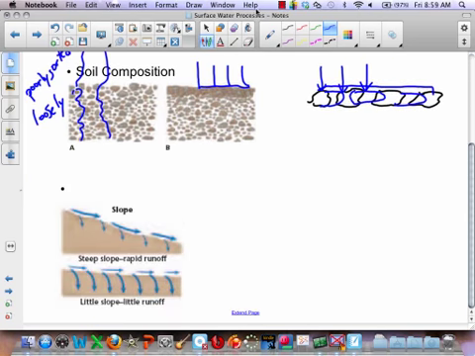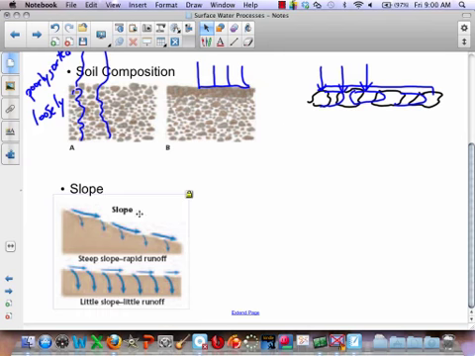Another one I want to talk about is slope. We're actually going to model this one here in a minute. So what is slope? Rise over run. It is such a simple concept. I have no idea why I do not do a great job at getting my students to understand how to do slope in math. So it's rise over the run. Vertical change over your horizontal change. It's your vertical change over your horizontal change, delta Y over delta X. Okay, so let's model this for a minute, and we'll come back to this.